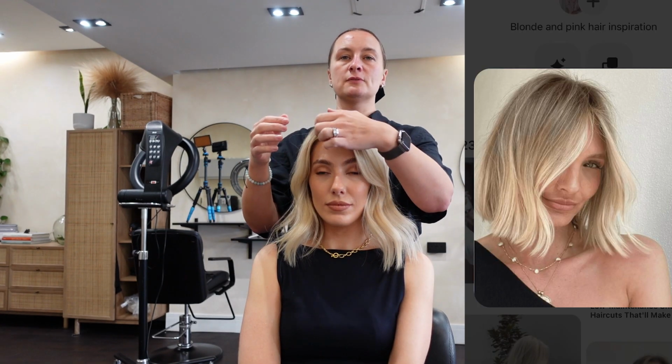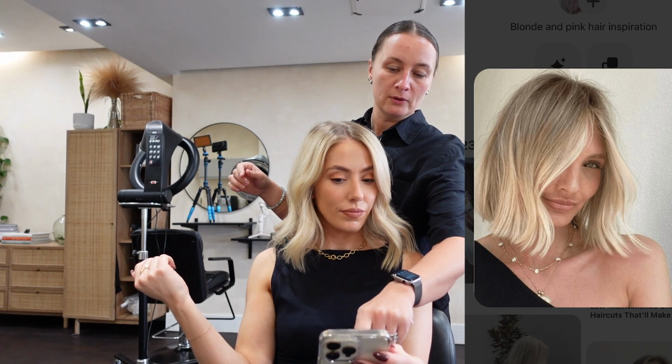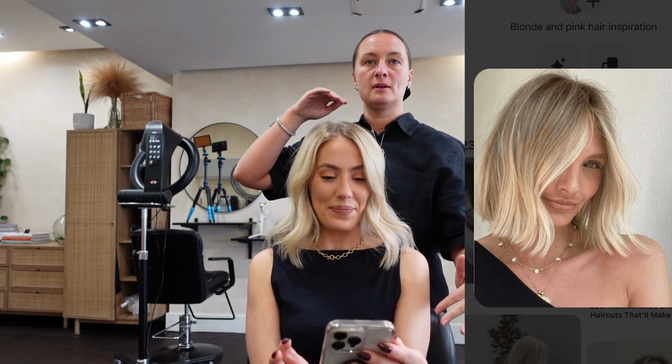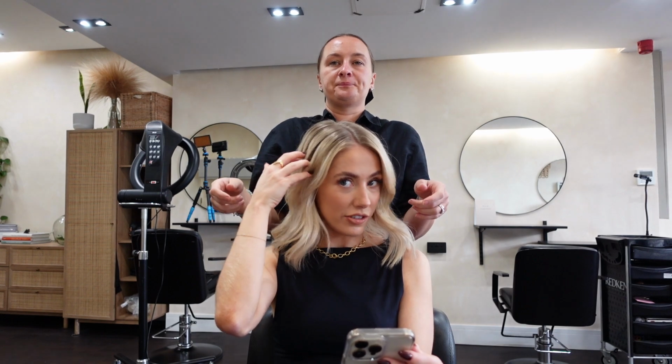For me, these front bits need to look like they're still bright all the way down. Like she's got that brightness, but with little bits. Because actually, throughout, if you cut that bit on her hair, she's got bangs. What's important is that it follows from root to tip, rather than looking like you've just got blonde bits and natural bits coming through.